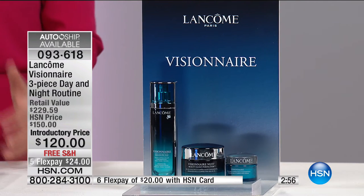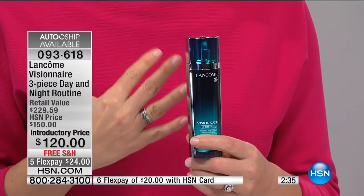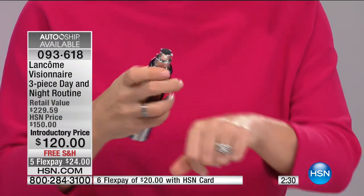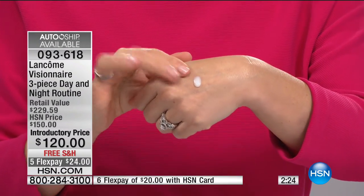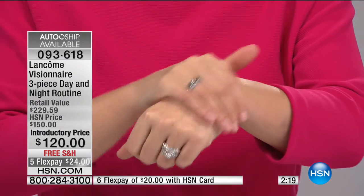And the thing that I want you to feel really comfortable and confident with is that at Lancome, we promise that our products are going to deliver the results that I share with you here on air. I wouldn't be able to stand here and be confident in telling you that when you use Visionaire, you will see wrinkles smoothed. You will find that your pores look minimized and you'll find that your texture appears more even. And there's a reason. It's the technology that we put in our Visionaire family and all of our products. We want to make sure that we give you the best ingredients, the latest innovations, and the most exclusive technologies so that you're not going to find anything else like it out there on the market.